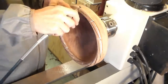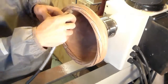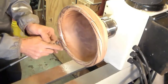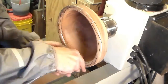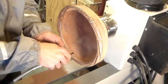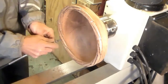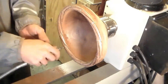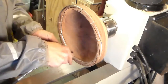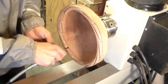These relief cuts are more or less a guide to put the edge of the file into, just to follow. You could do the same thing with a saw. With a handsaw, it's just kind of hard to do on the inside like I'm doing there. The handsaw doesn't reach back into places like that, so that's where the little saw blade on the Dremel comes in real handy. You could also use a barrel burr that has a flat end, and that's actually how I ended up V'ing the insides of this, because the file won't reach around on the inside either. It's too long. I had some short files that would do it, but they have pretty fine teeth. It would have taken a while.